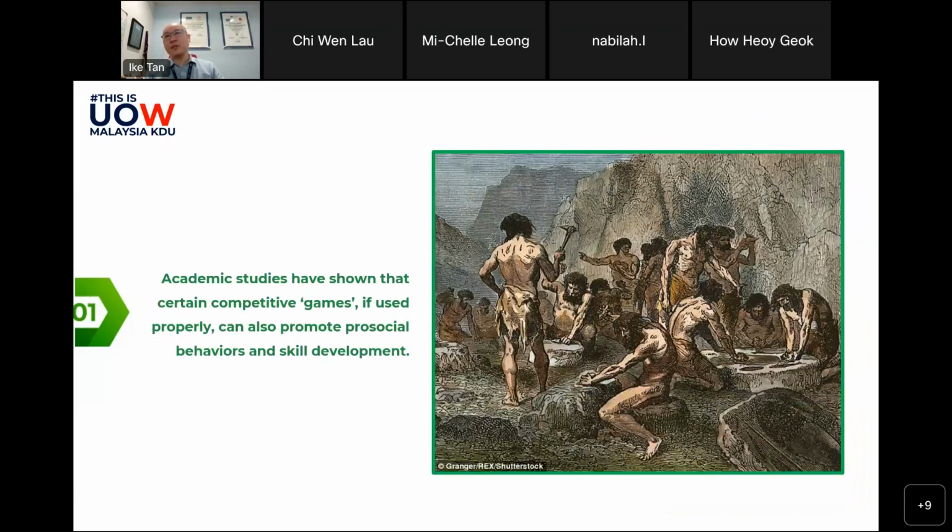Okay. So academic studies have shown that certain competitive games, if used properly, can promote social skills and skill development. And I think it applies to animals as well, right? Nowadays, the global concept of play has evolved into team sports, which is also a form of entertainment, whether you play or whether you see. An example of that is you don't have to play football to enjoy football. Look at the Manchester United supporters.